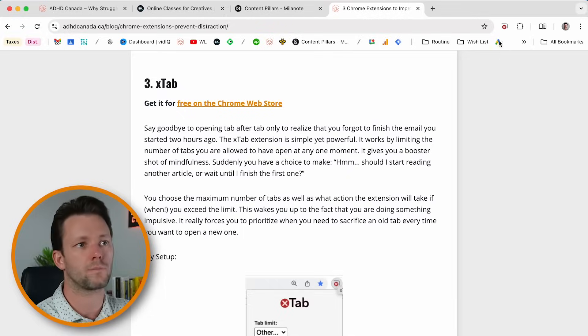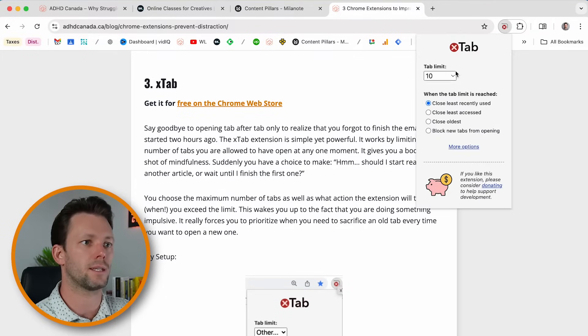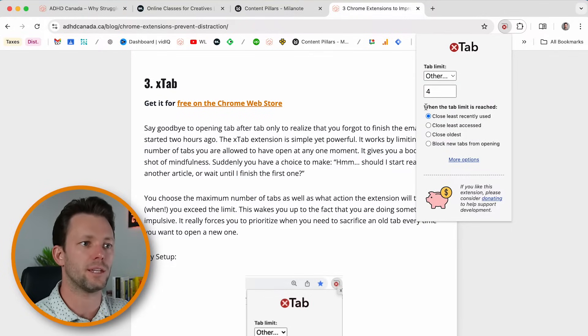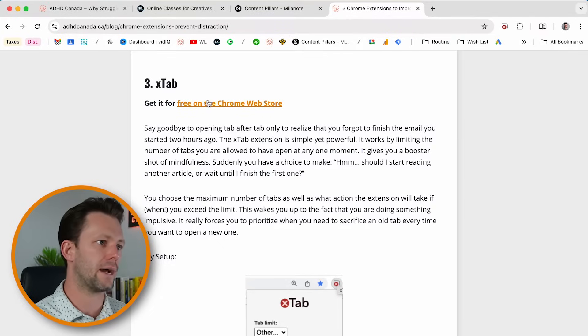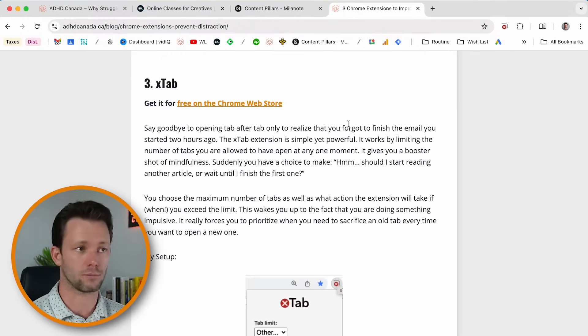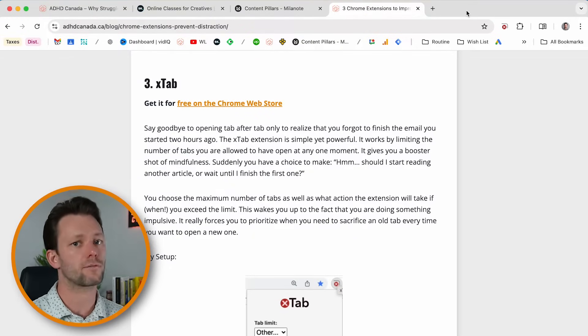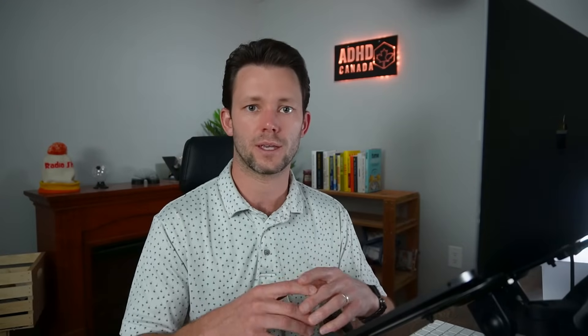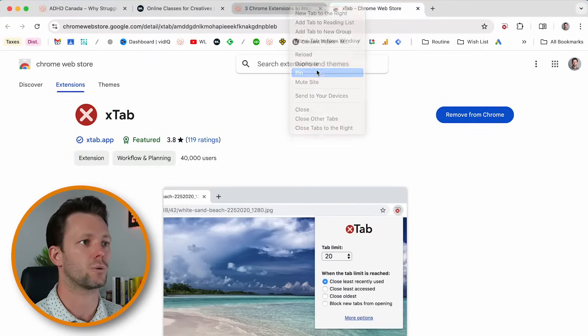I like to set this up to basically keep myself limited to one single project at a time. Click on the extension to customize your settings, tap on Tab Limit and choose Other, then specify something quite small — say four or five. Then change the tab limiting behavior to 'block new tabs from opening.' The result: instead of mindlessly clicking away from that article you just started, you'll be prompted to wake up and make a real decision — was I about to do something important or was I veering off course? If it really is important, close a less important tab and proceed. At least this way you've been a bit more deliberate. Pro tip: pinned tabs and tabs in other windows don't count, so if you always want your email close by, you can pin it so it won't use up any of your tab count.